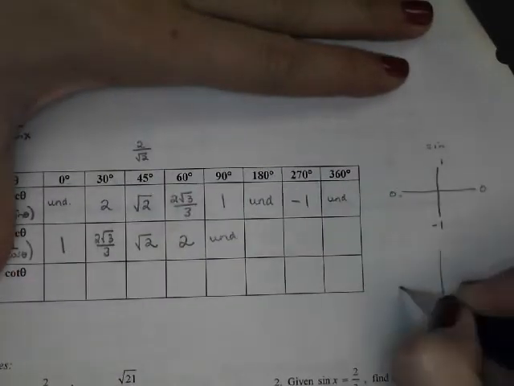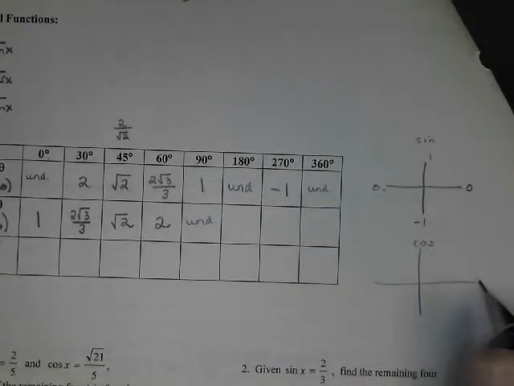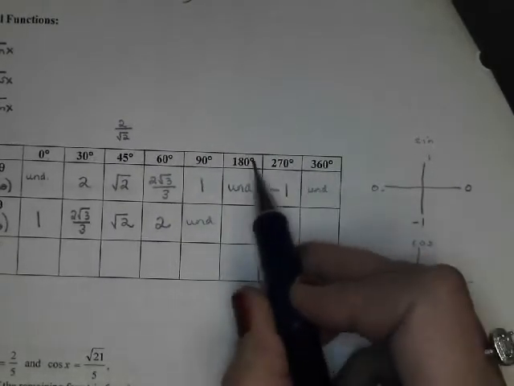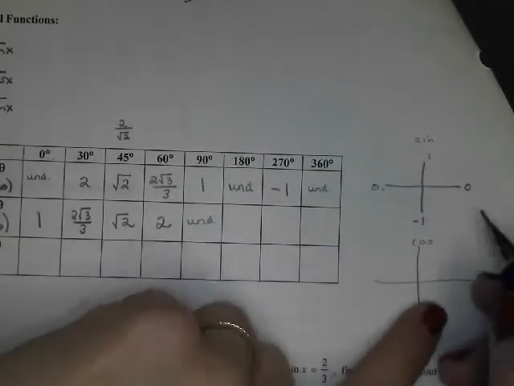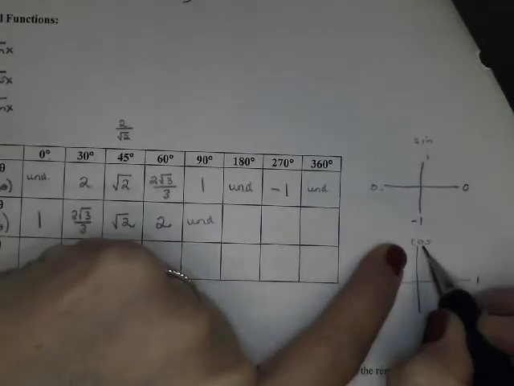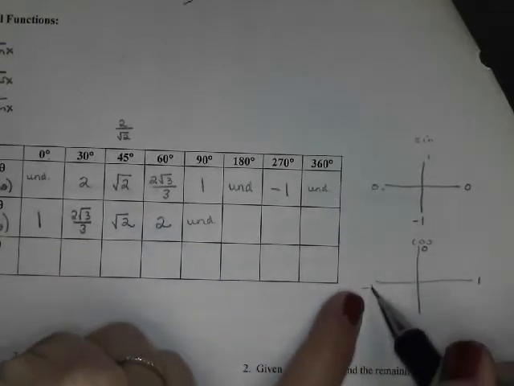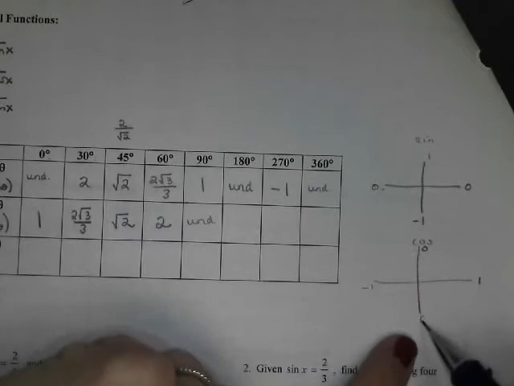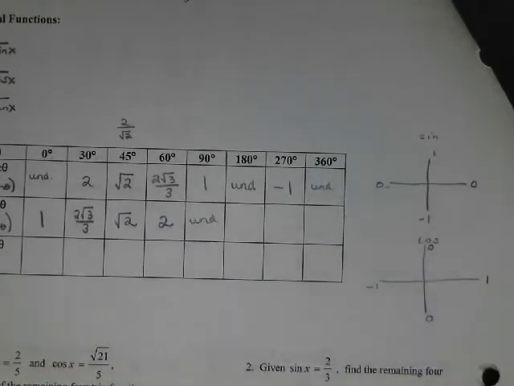And again, for the rest of these, I'm going to think of my cosine image. At least this is what my mind thinks of when I am asked about the angles that are on axes and not actually in a quadrant. So the cosine of 0 is 1, and it drops to the cosine of 90, which is 0. And then this one, because it's opposite 1, would be negative 1, and this cosine value is 0. So again, it's 0 on opposite poles and 1 and negative 1. They're just flip-flop from what the sine ones are.